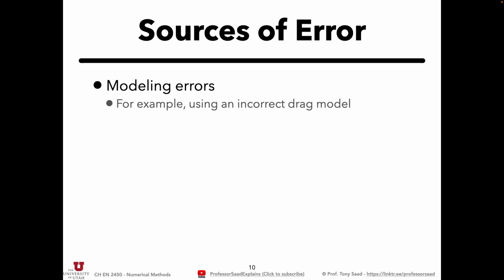If you don't put in a drag model, there's a modeling error there because then you used only Newton's laws without air resistance. You can choose one drag model over another. There's still some modeling error there, which might not agree with experiment, but that's a well-understood type of error. It has strictly to do with the person who is modeling the system, which is you, the engineer. So in a way, it's a kind of human error.